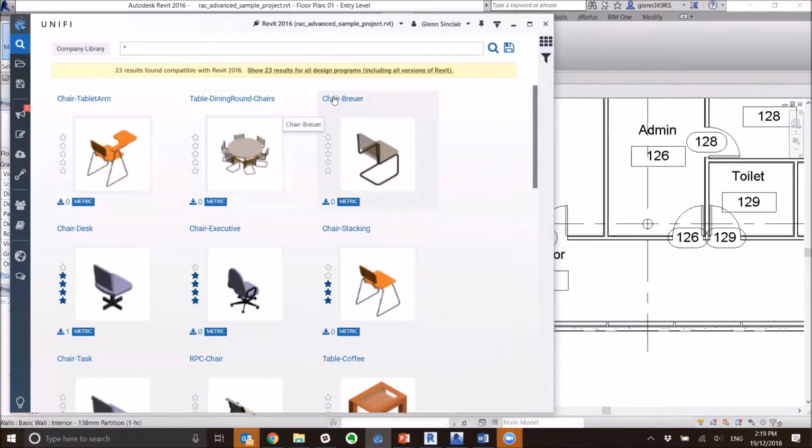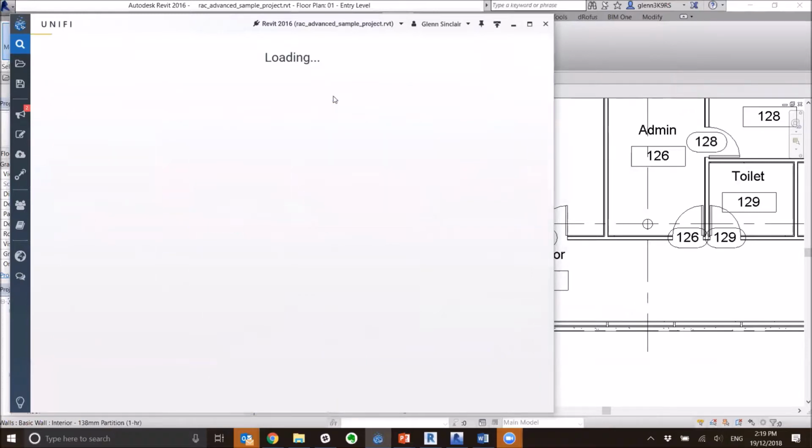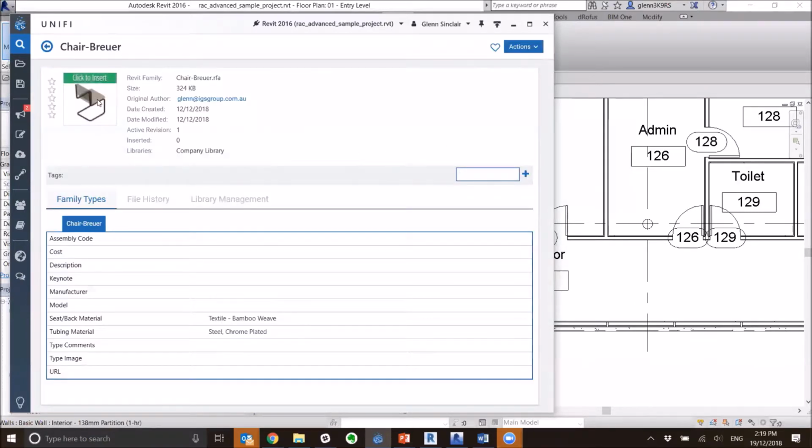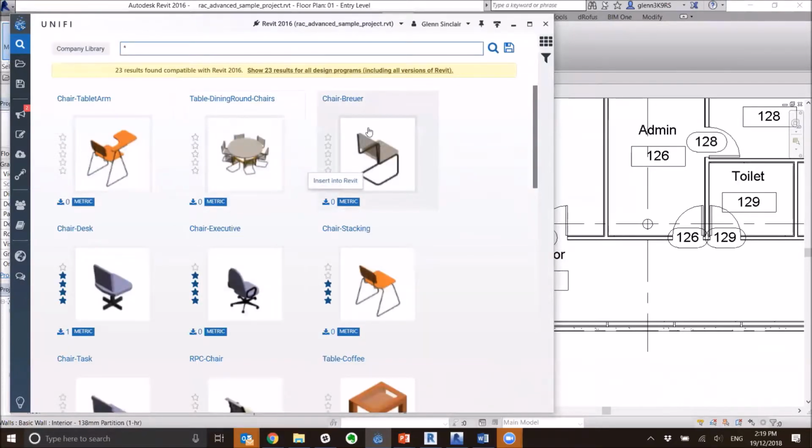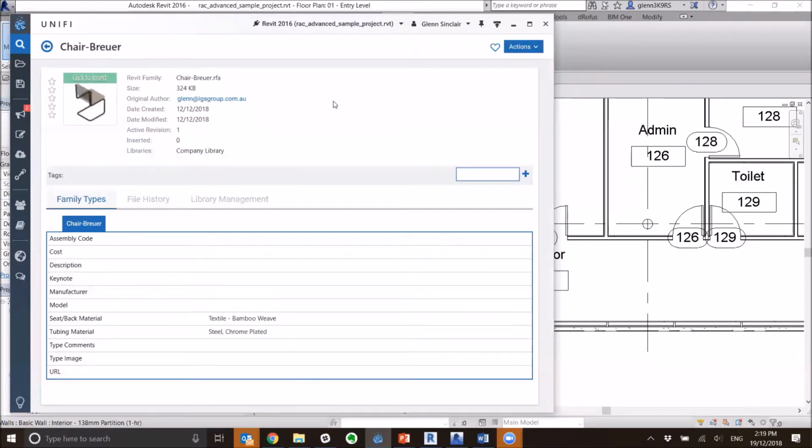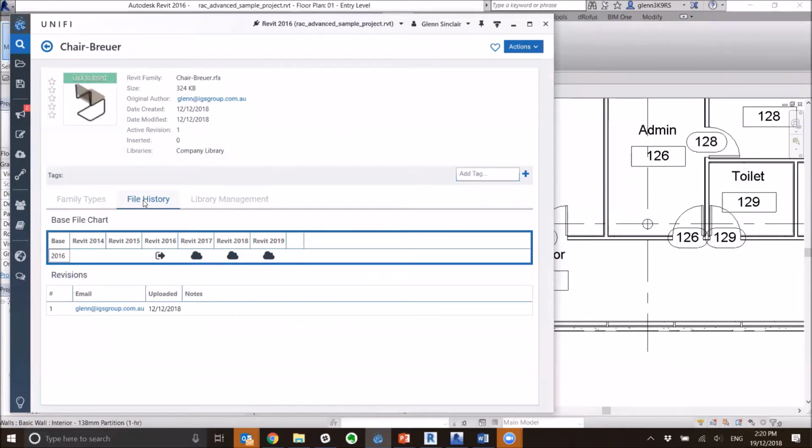So that's all I'm going to cover on filters. Drilling down a little further, looking at one particular piece of content. Before, when I wanted to insert the content, I clicked the thumbnail, and that was to insert down here. If I click the name of the family, it's going to go into a more detailed view of just this one family. I can still insert from this menu by clicking the thumbnail again. It's going to give you a little more detail about the file. We can see the types listed out. If there are more than one type of this family, we'll be able to see those listed out in tabs, and a little about the history of the file. So what version it was uploaded in, what versions it's available in, and so on. And the administrators, library administrators, can also use this area to manage the content.